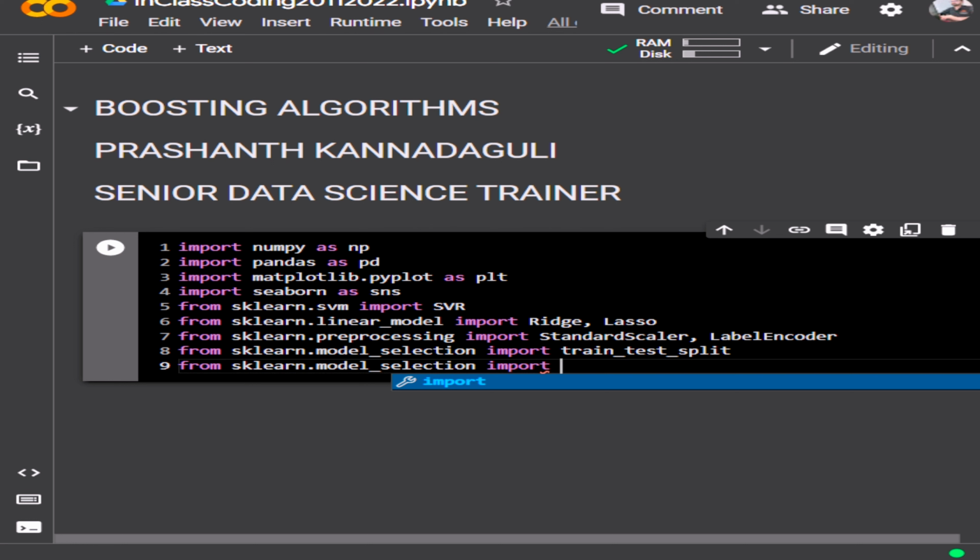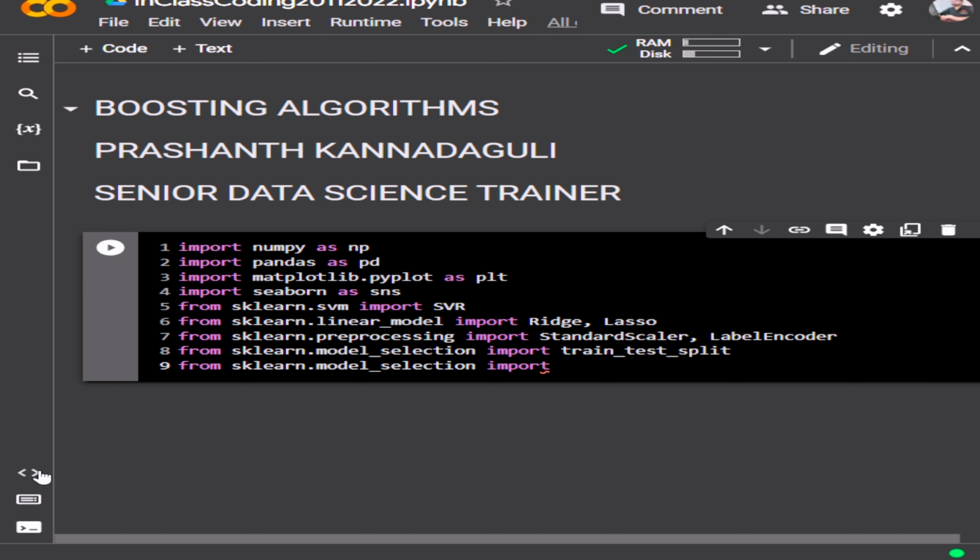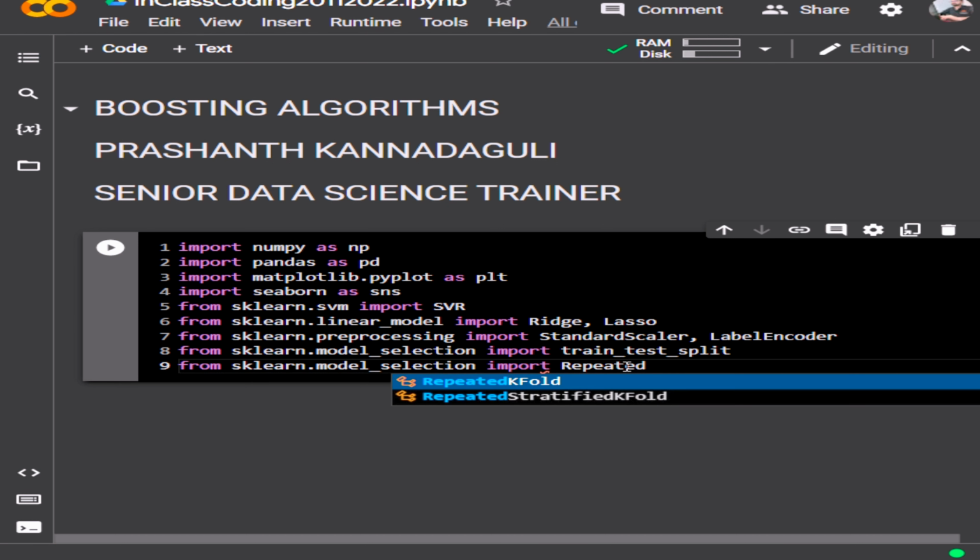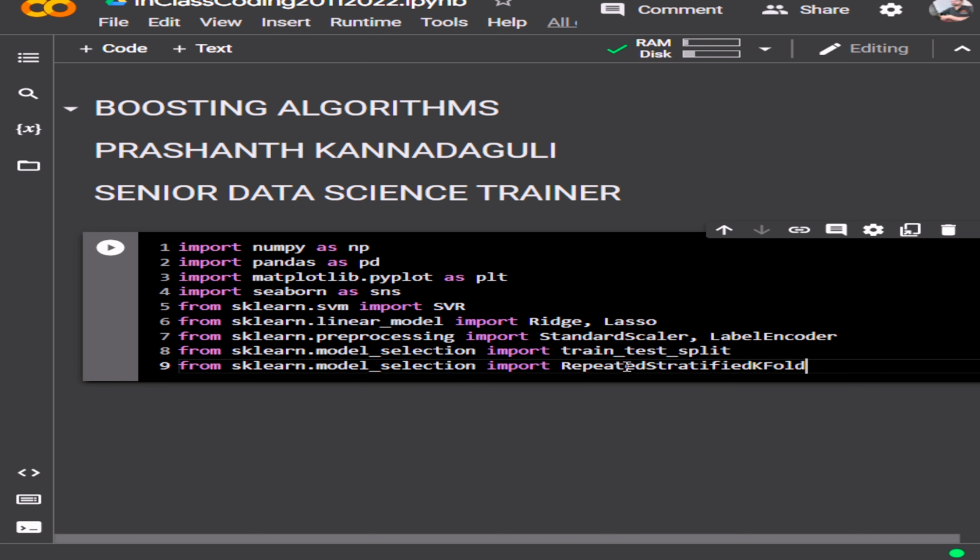There is a particular method that performs repeated stratification. Yeah, so you can see that it suggests this one.